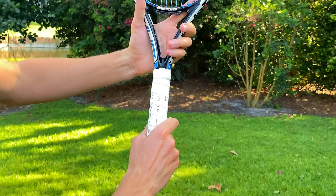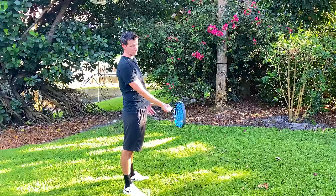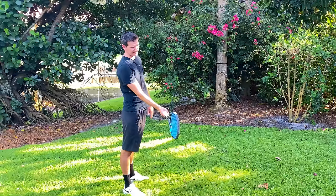So this is the grip that has some variations within it. And this is a grip that's perfectly fine to use. It is easier to make the vertical swing path happen compared to the Continental grip because the hand is more behind the racket, and now it is more effortless to go upwards.